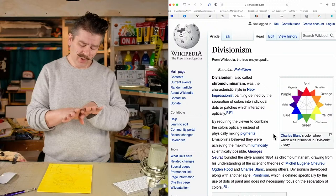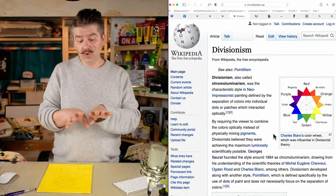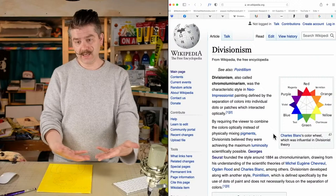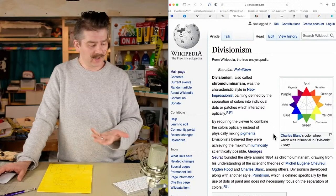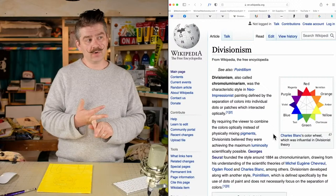Essentially, it's placing different colors side by side so that when we look at them, our brain merges them together into a third color, which isn't actually physically present on the canvas, but appears in our imagination or inside of our brains, right? Essentially, that's the way the printing press works with the Ben-Day dots. We've talked about this when we did the Roy Lichtenstein painting and when we did our pointillist painting by Seurat.